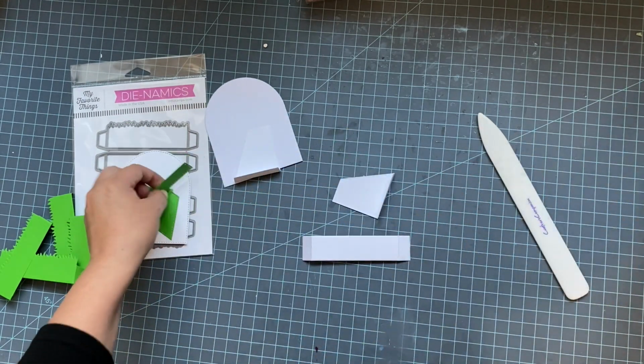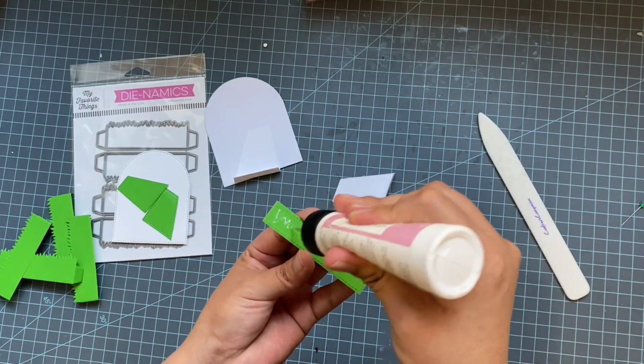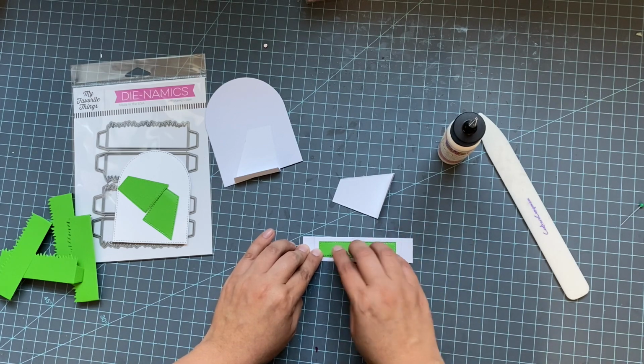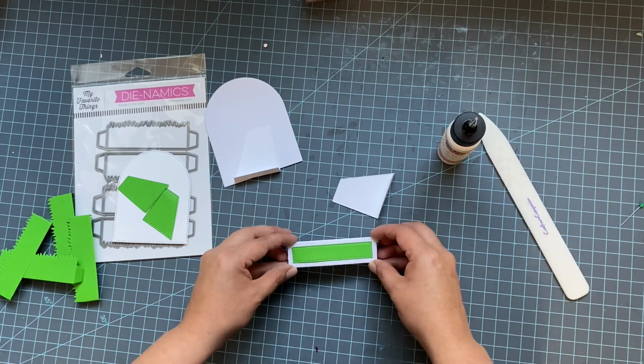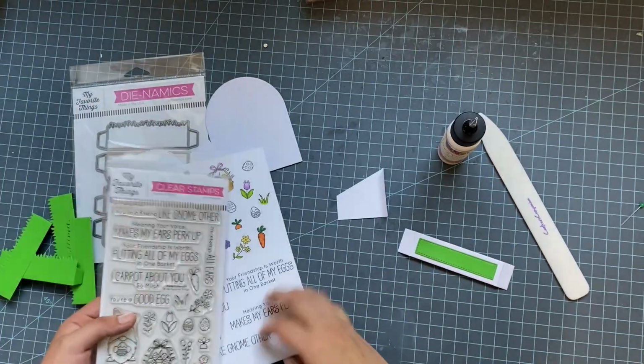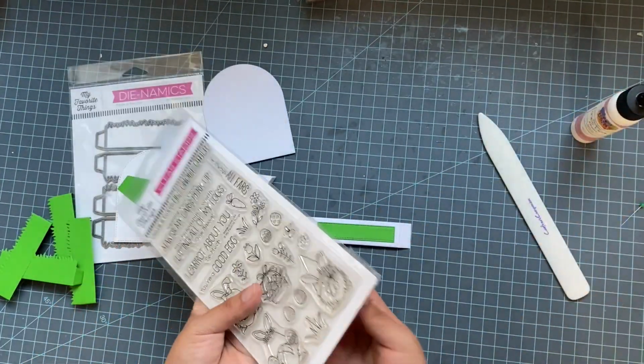So here I'm using just a regular bone folder to start folding those parts, and I'm going to use the other small green cuts that I did, which are the layers of each part. So I'm done doing all this.